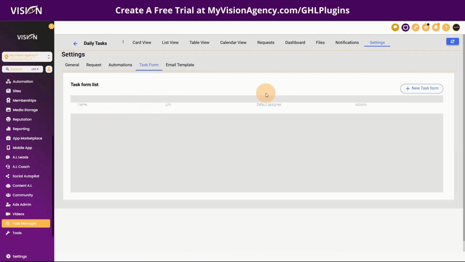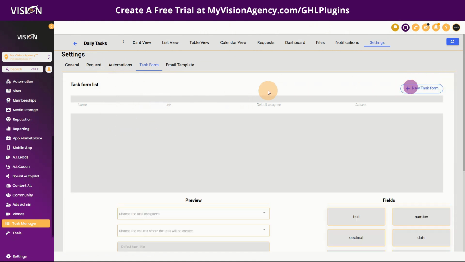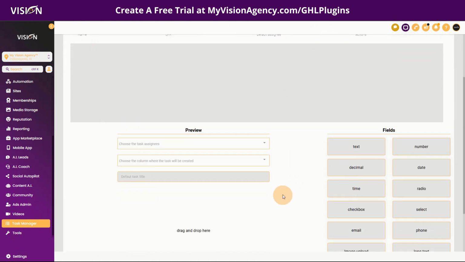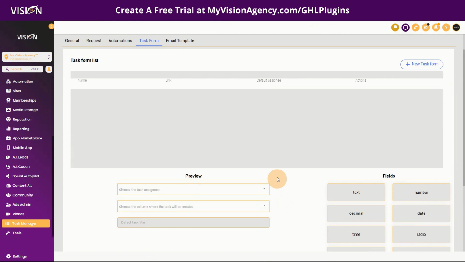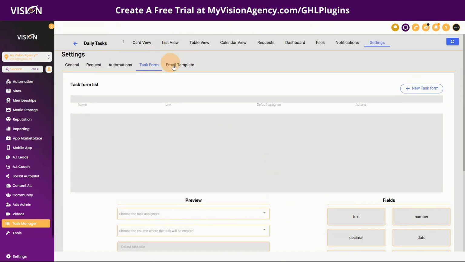You have a task form. So, what this allows you to do is actually create a form that you want to fill out, and it will create the task manually, right? So that's really cool because you may want to add some easy way to create tasks. Okay, I actually created a button. We'll talk about that later in the week. But you do have the ability to do that there.